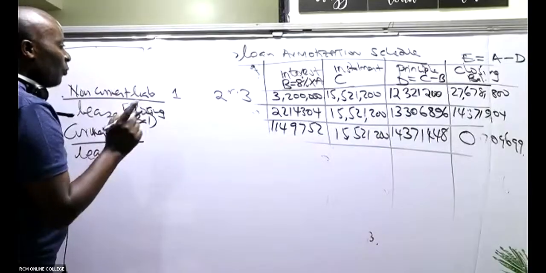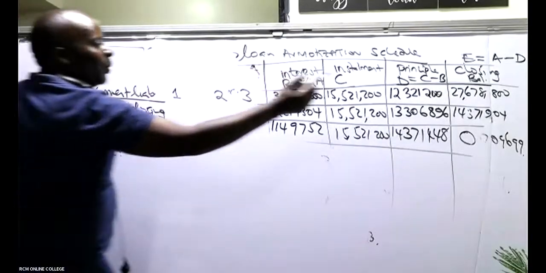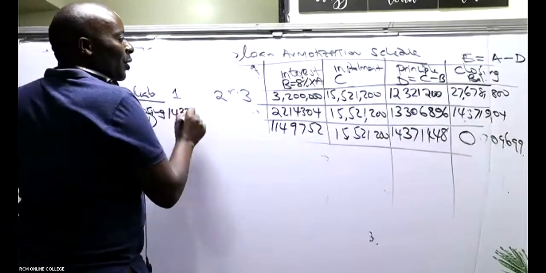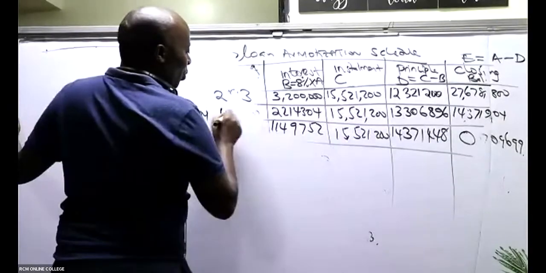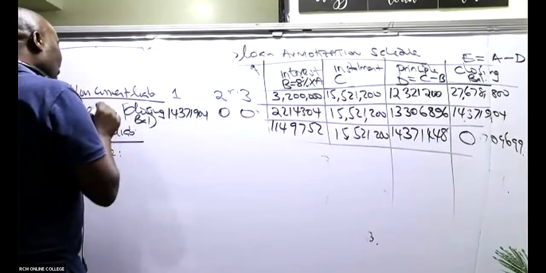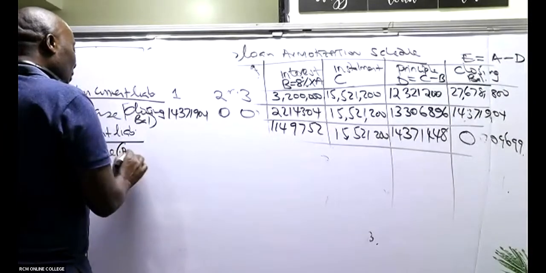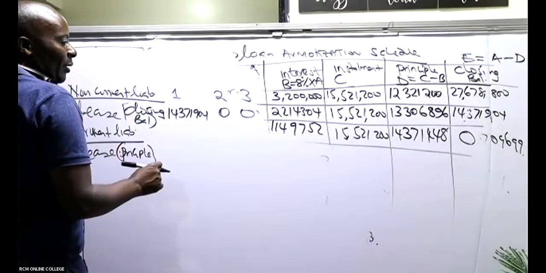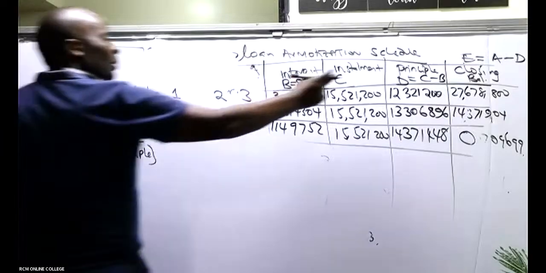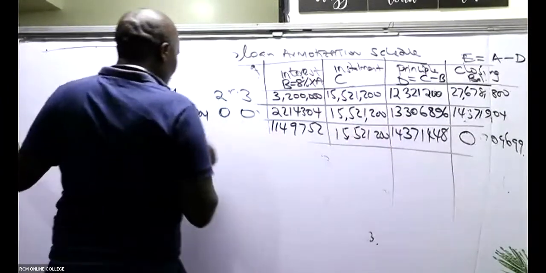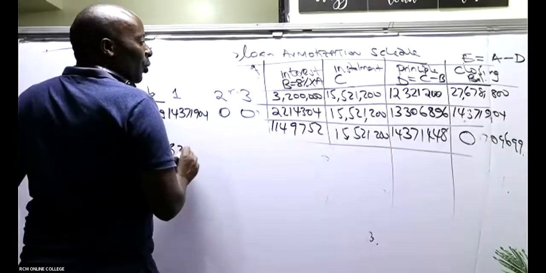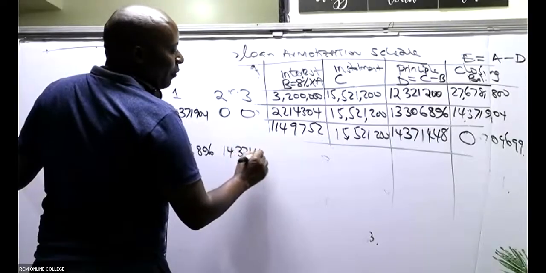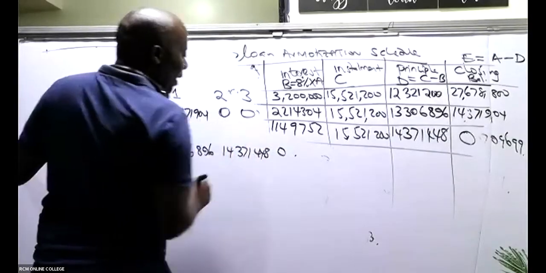You pick the closing balance from year 2 onwards, like this, 14,371,904, onwards 0. Here there's nothing. For the lease current liability, pick in this case here the principal. Again, from where? From year 2 onwards. Pick without even reasoning. You go and pick the principal, but from year 2 onwards. So we have here 13,306,896. This will be 14,371,448, whatever. And then of course there will be a 0 there.